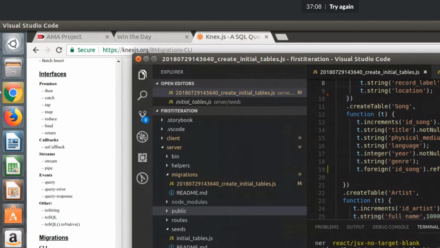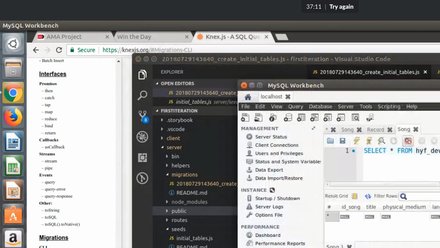Should I be having the field here showing the relationship? Yeah. Let's figure out exactly what's going on. ID song. I think the problem that we have right now is that ID song is the primary key of the song, right? Yeah. And you want to have a foreign key in here, so you're missing a key. I think what happened now was you just set that foreign key thing to do its work on the ID song field, which is wrong.